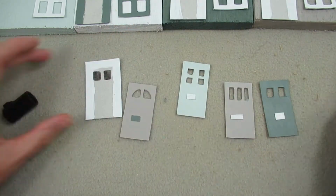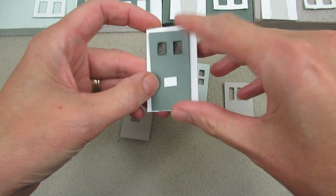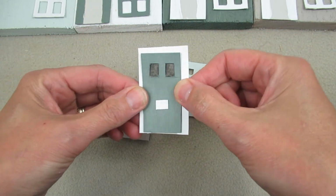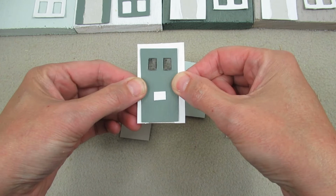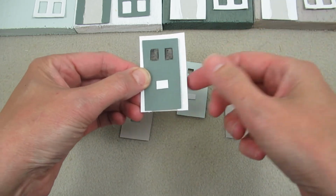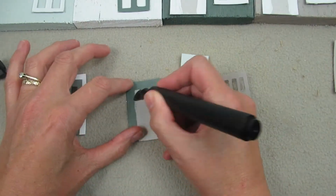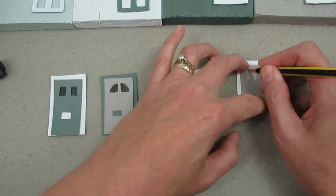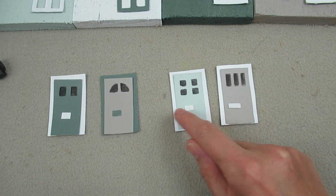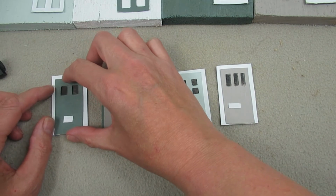So when this goes on top, it will actually look like a little front door now with the windows. If you want to use different colours in there, like you could have like there was a light switch on. Each one has got a little letterbox. I haven't stuck them down yet, so that's what we'll do next.